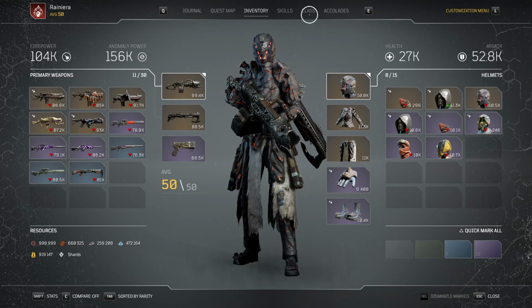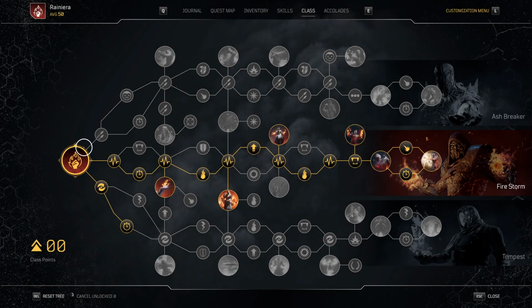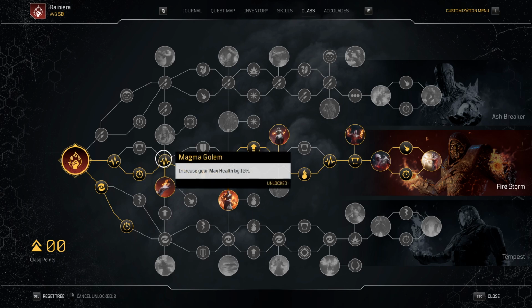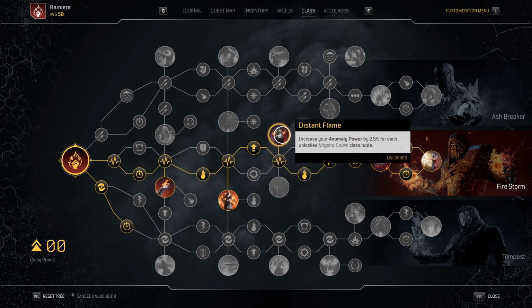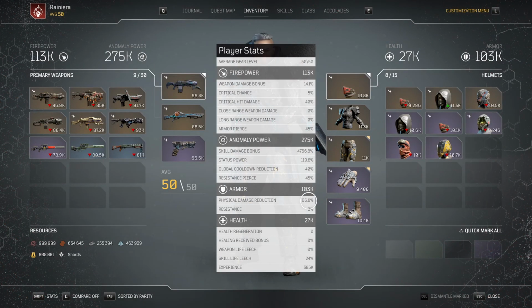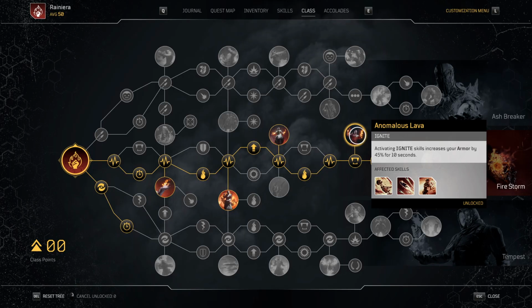Let's have a closer look at the talents we're using, focusing mainly on the Firestorm tree, with only a couple of nodes to get the Words Ablaze to reduce the cooldown of the Thermal Bomb to just make our rotation smoother. We focus on the Magma Golem, and I have also taken the Distant Flame, the Extinction, and I had to go with Anomalous Lava, because now we get a 45% increased armor. Without this, we were actually a little more squishy, but now with this and the Fortress mode we have 66 to 67% damage reduction without any defensive mods, and that's more than enough.